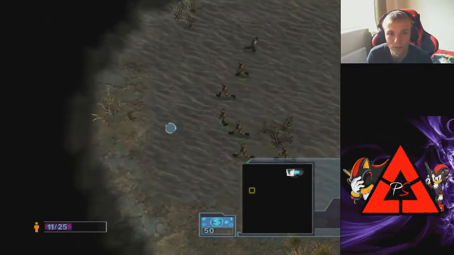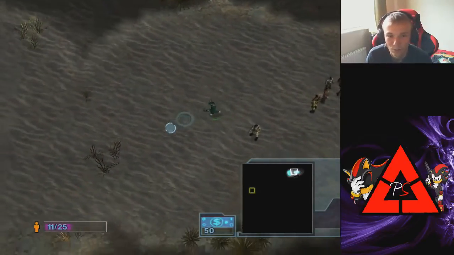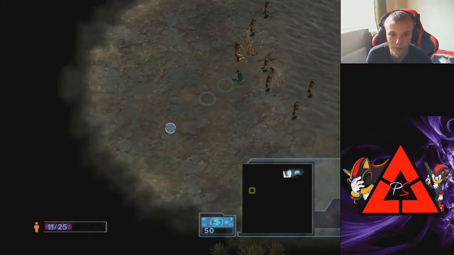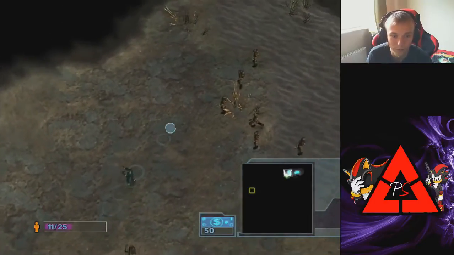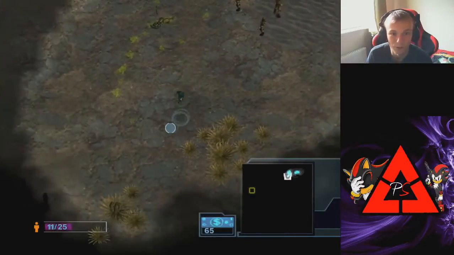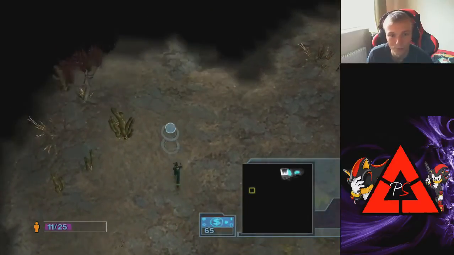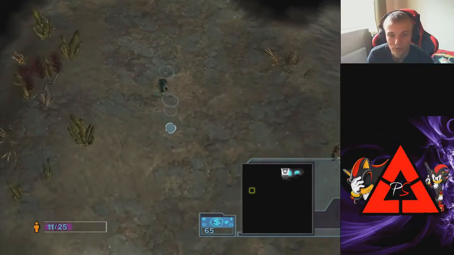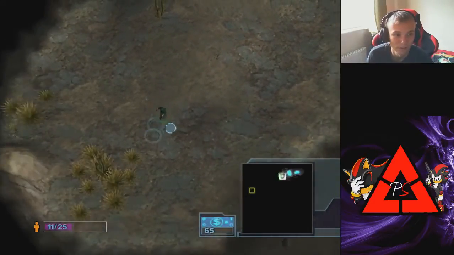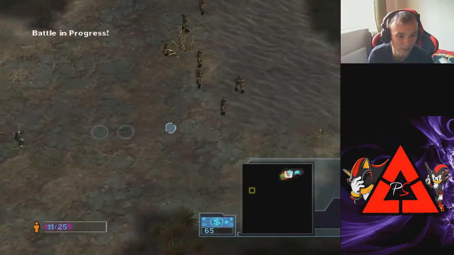The good thing is we've got this, as you can see, the motion tracker, which is really good. Right, so I'll just stand these marines there. Oh no, there we go. That's usually what you've got to do, you've got to play really defensively. Well, that's how I used to play it anyway. I'll just send this guy out and then obviously.